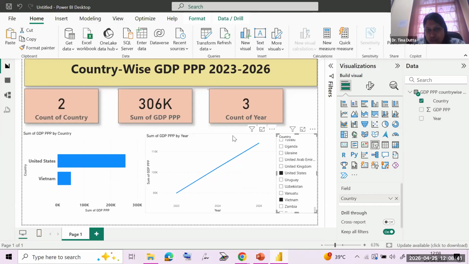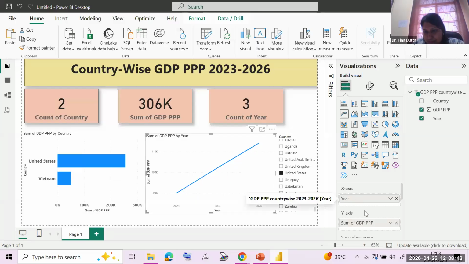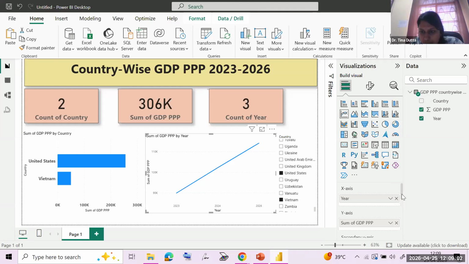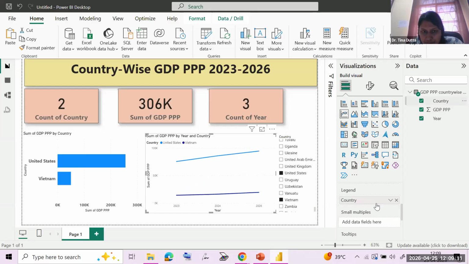Okay. So what we can do here, instead of this sum of GDP, I have to give it a legend. Let's see. Yes, now it is working.